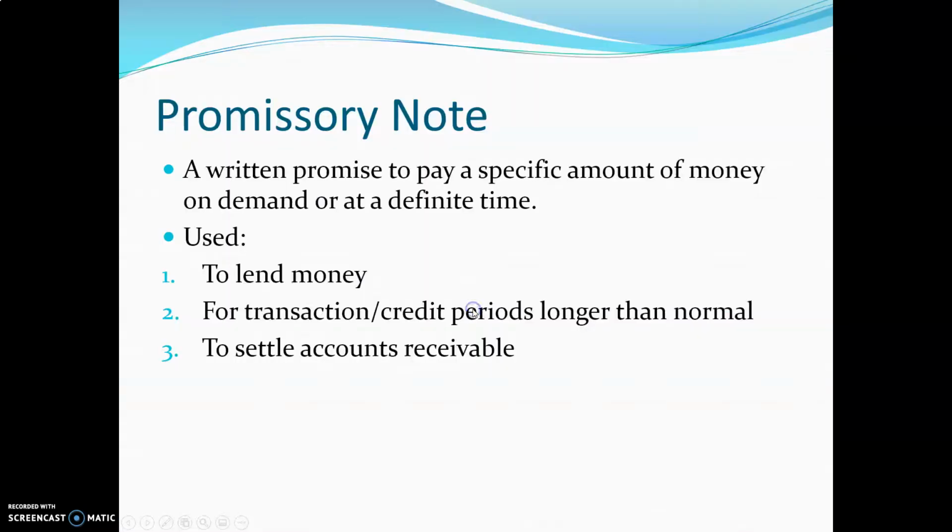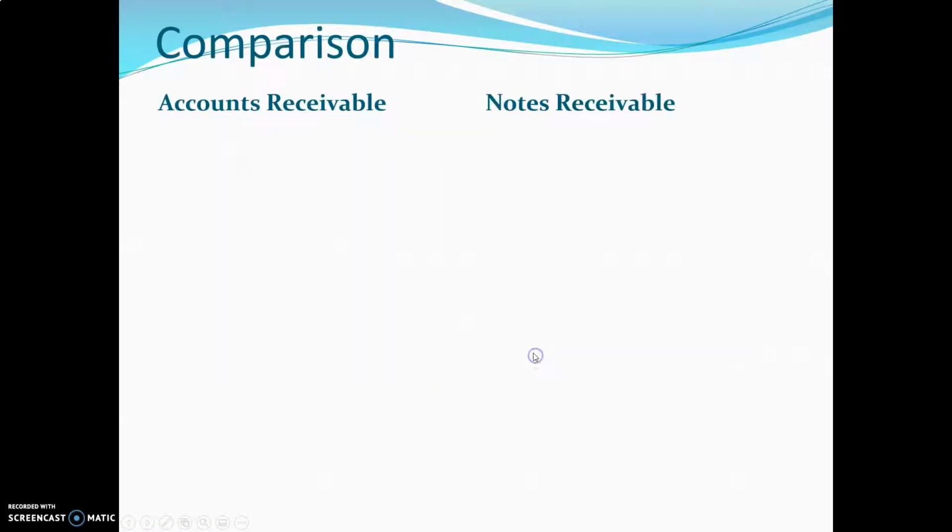You may wonder, what's the difference between a Notes Receivable and Accounts Receivable? We'll address that question in the next slide. A note receivable is a written promise to pay a specific amount of money on demand or at a definite time, used to lend money for transaction or credit periods longer than normal, and to settle accounts receivable.